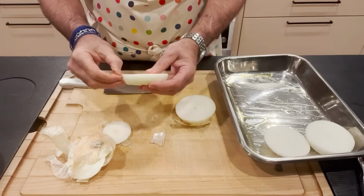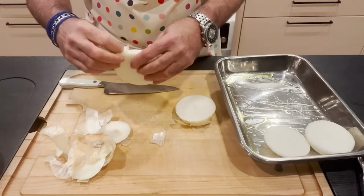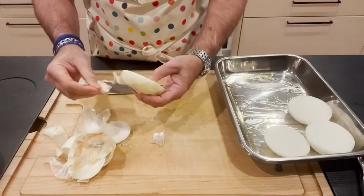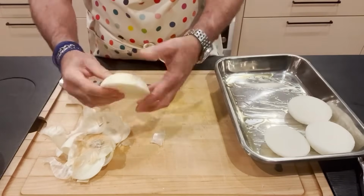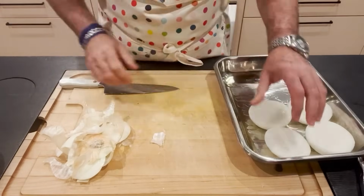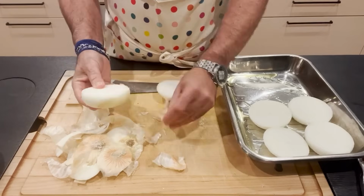The point being is that they're just onions, right? These aren't lobsters. This is not some expensive ingredient. In fact, these are not even fancy onions of some type. I just ordered these on Instacart from the supermarket. Not all onions are created equal.